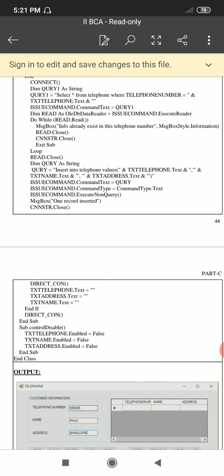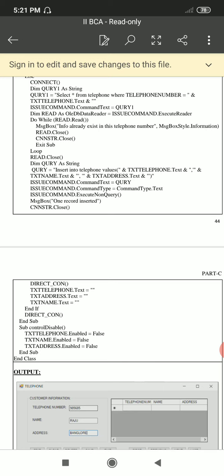See, issue command dot execute non-query. We are using execute non-query here, not execute reader. Execute non-query is a command, and to issue that command we need a command object, issue command. To issue any command, we have already declared a command object, that is issue command.